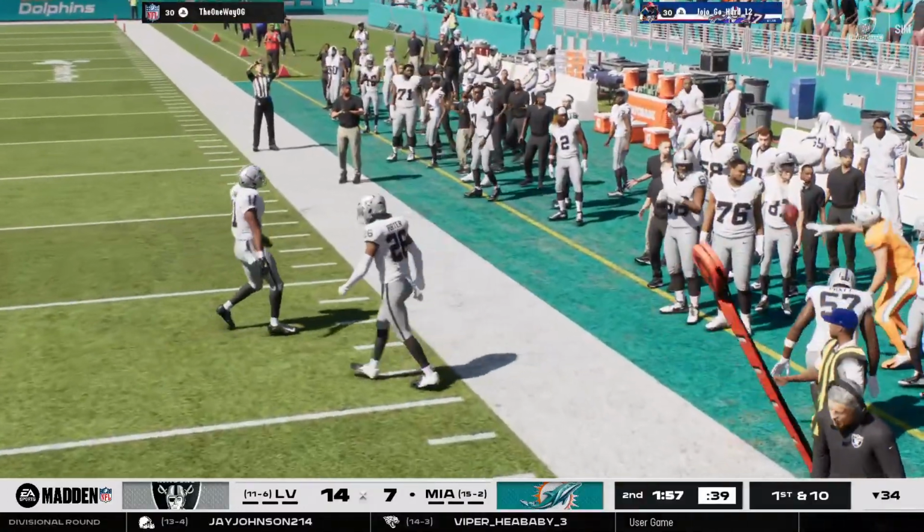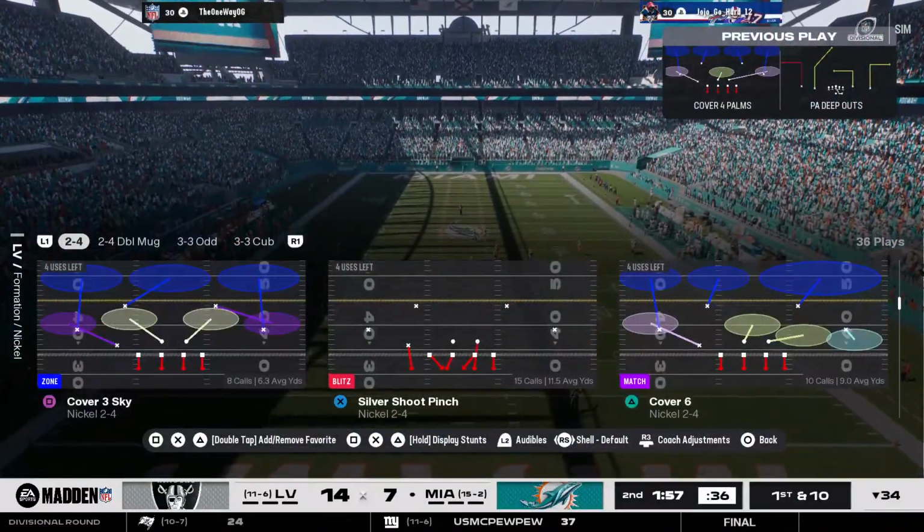Open man, Westbrook-Ikhine. And he is out of bounds right around the 34.